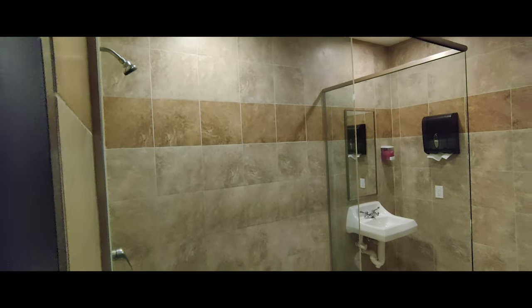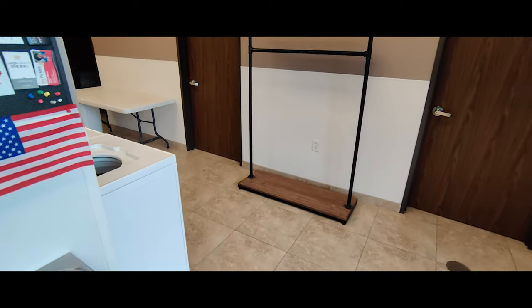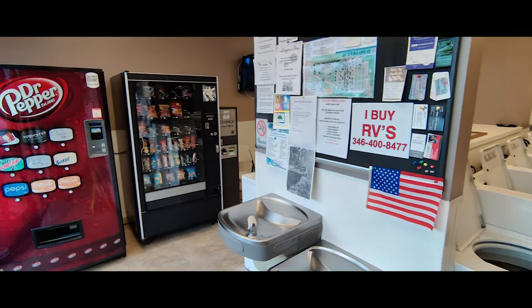The shower facilities were really nice here. In fact, the shower facilities were so nice here that the second night I wanted to go take a shower, I insisted Tanya and the girls come with and we could all take a shower. They had three different shower rooms over by the laundromat. So we were all able to kind of take showers at the same time. It was awesome. I felt like this park was a really good value. The family loved it. They don't want to go home. In fact, I think Kira said, I want to stay here for 10 years. Well, that kind of defeats the whole purpose of living in an RV and being able to go other places.